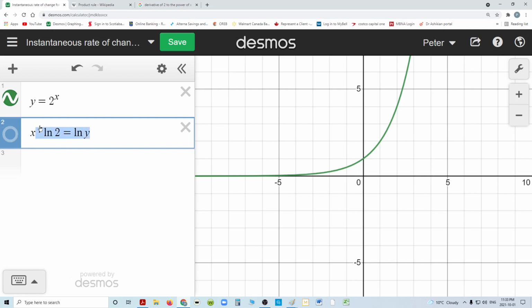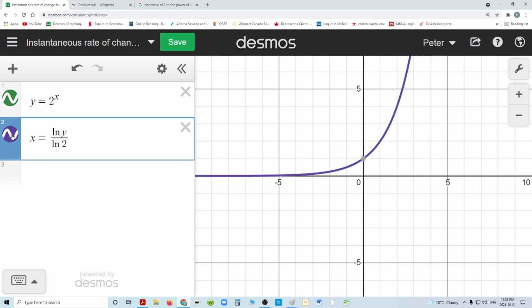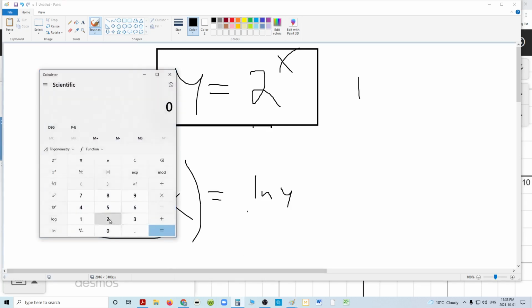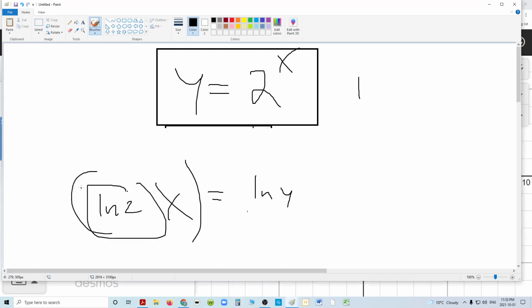And if you wanted to see if it was the same as when I had it, which is ln y divided by ln 2, it will be the same. So it's clear that the reciprocal in this format is the same item. Okay, we've established that. Now let's take the derivative on both sides. This is just a number. Ln 2 is just a number. If you punch it into your calculator, you're always just going to get a number. And that's the number. We could use the decimal, but this is much more accurate.